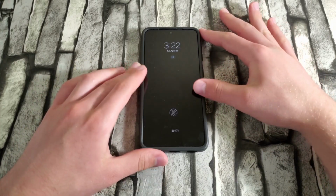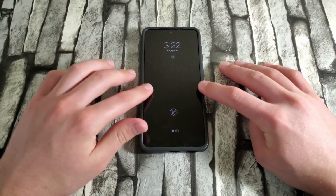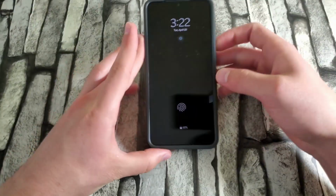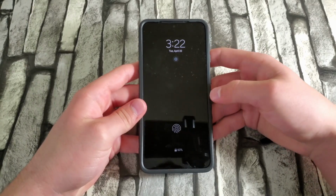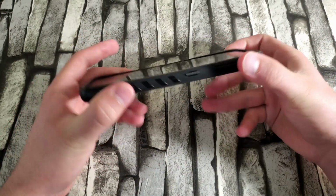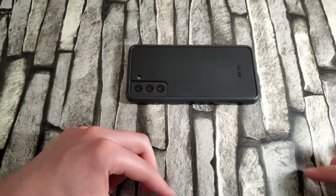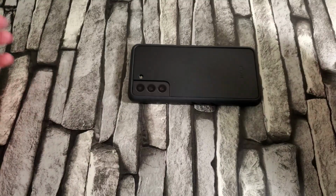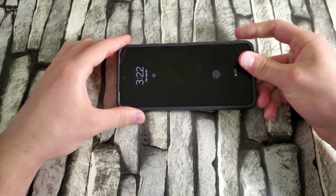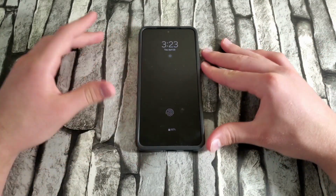So what they have done is they've lowered the middle part so that you're able to access the corners of the screen, the sides, the middle part of your screen easier. So let's say you're swiping from the sides, it's easier to use it like that. But on the edges, it's raised, so when you drop it like that, nothing happens to the screen or the display of your phone because you just dropped it on the case and it made impact with the case instead of the phone display. So that's nice. That's a pretty nice thing that they've implemented right there.